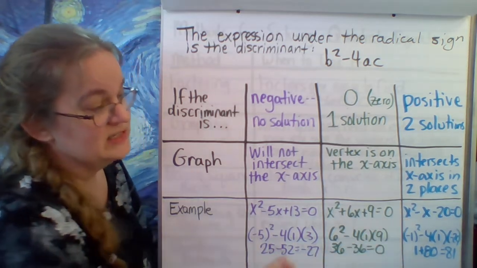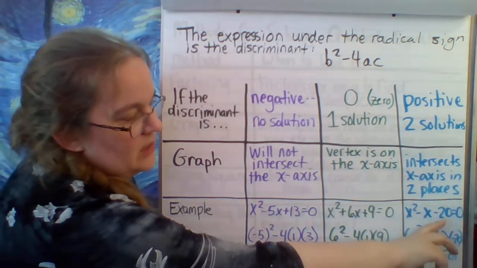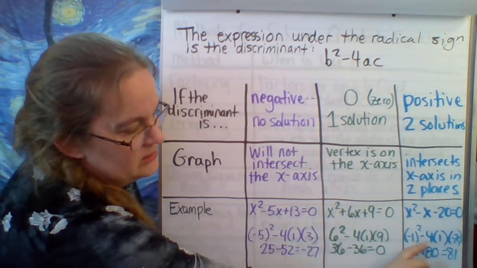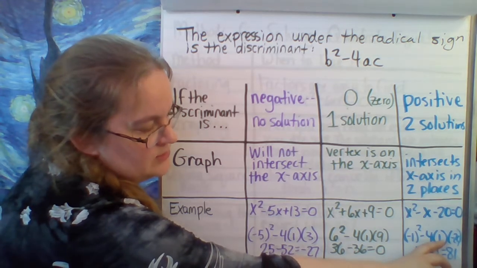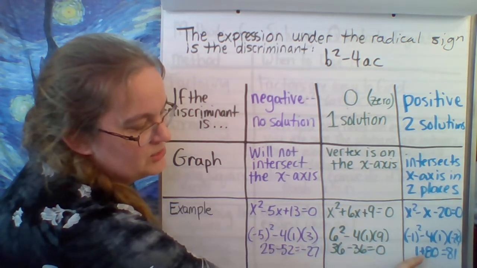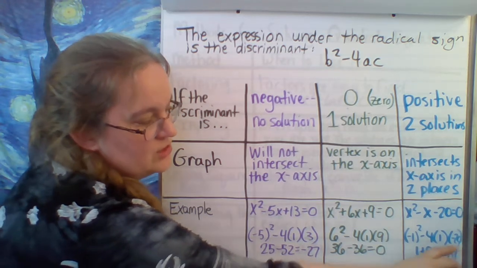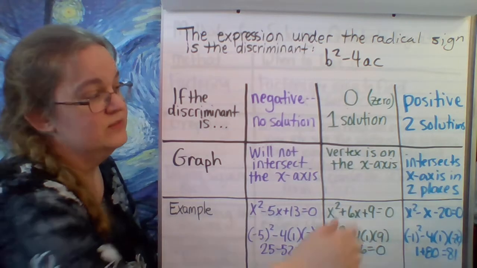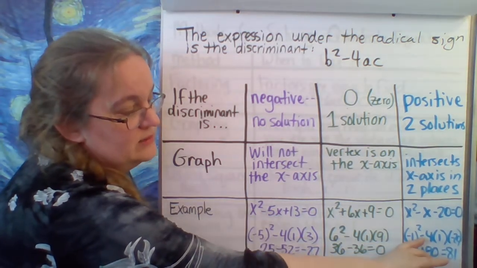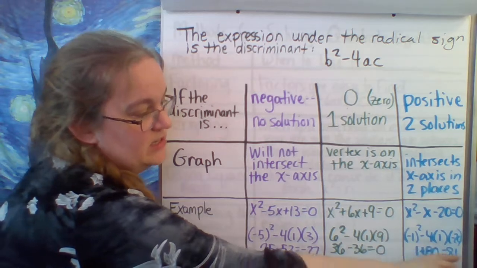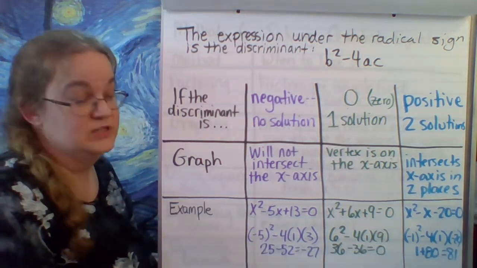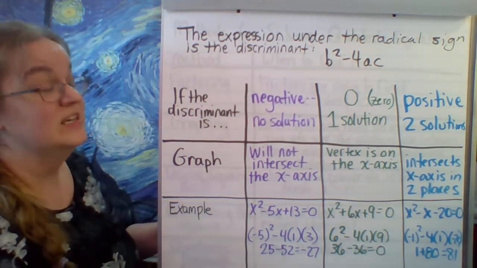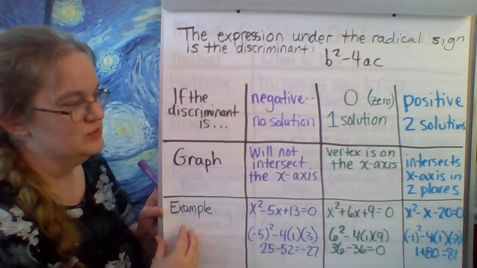And so if we take a look at this example, and we didn't actually do one like this, notice that C is negative. So what's going to happen is you end up with -4 times 1 times -20. That turns into +80. So make sure that you're watching that because, again, that's a common place where people make mistakes. C is negative. So when you're multiplying this all out, this becomes positive because it's like -4 times +20. So it's going to become a plus. And so 1 plus 80 is 81. And so therefore it is positive. And you have two solutions.